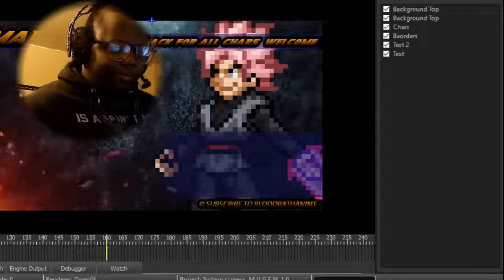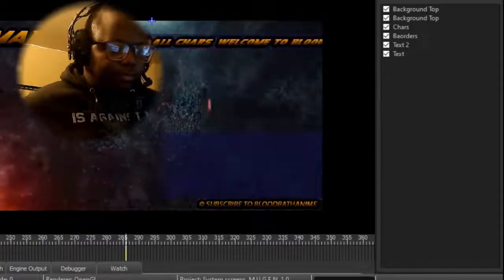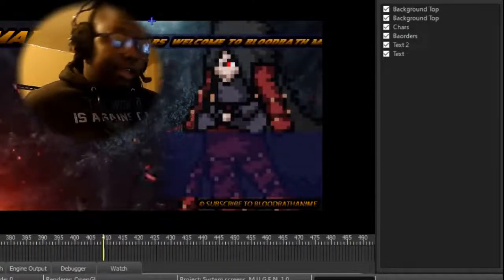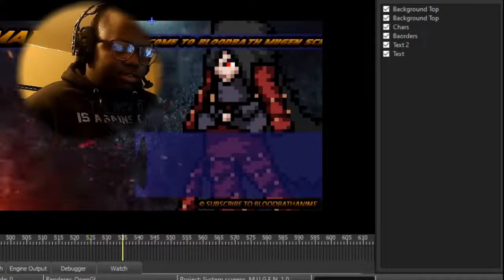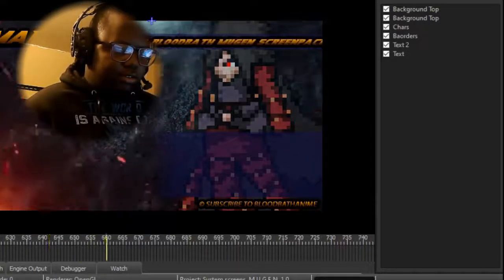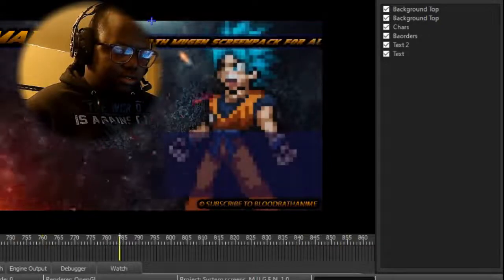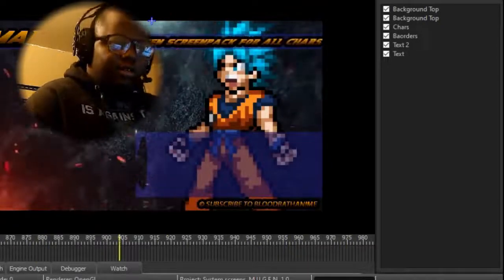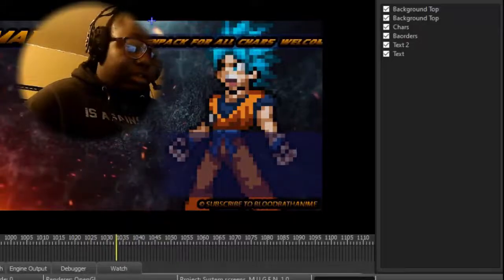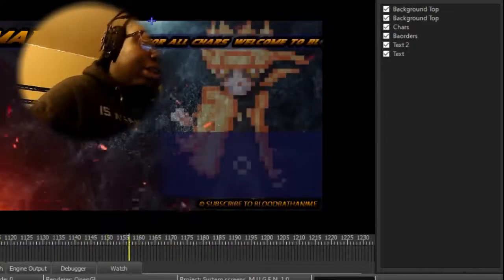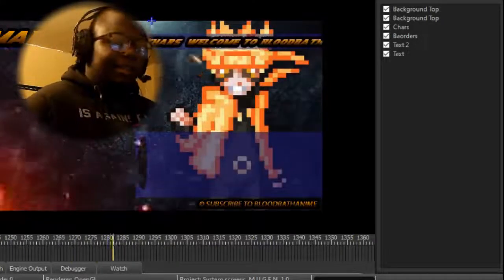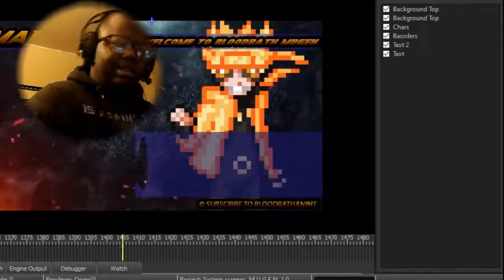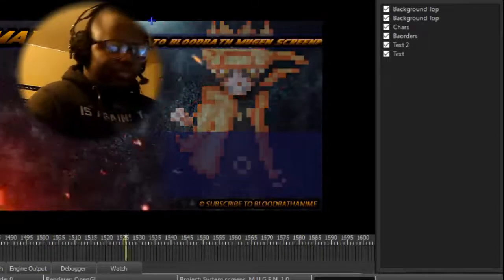Take a quick peek at it. I literally did this today. And like I said, I have to make the inspiration on Photoshop before I even put it onto Mugen. Like I said, it looks exactly like the way I put it on Photoshop. Just don't mind that, it's because of how they render it.